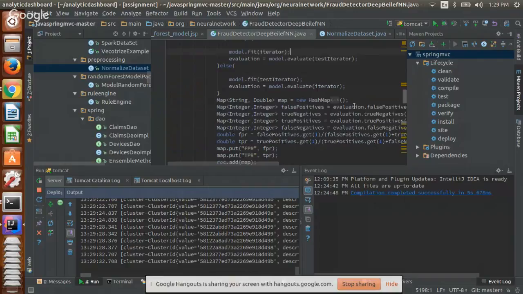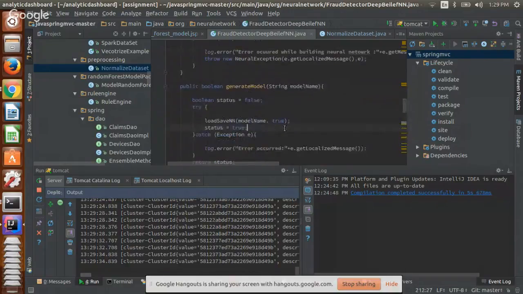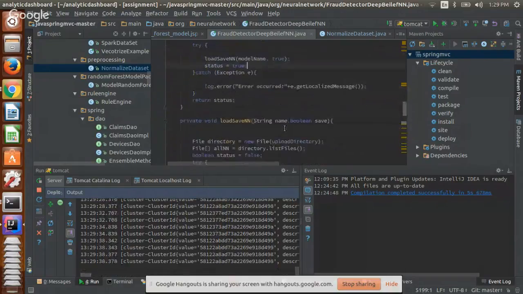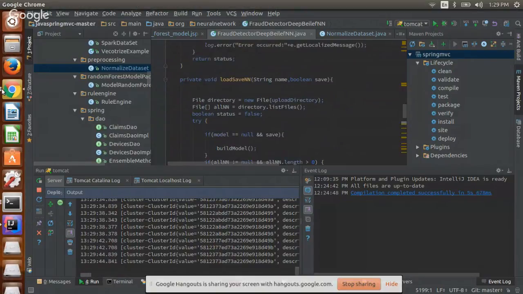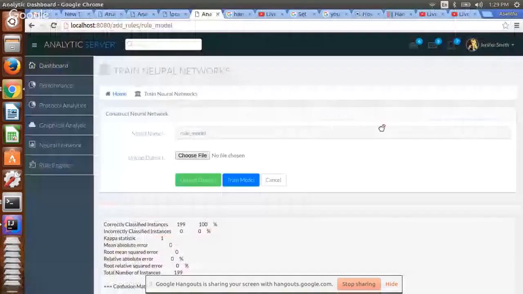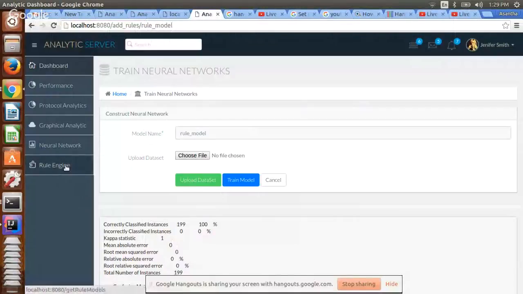So that is the technical part of the implementation of our detection model. That is basically what is happening in our neural network model. So that is the first function of our model.